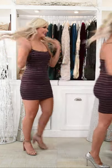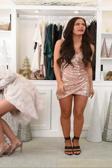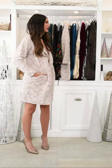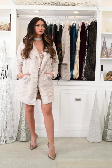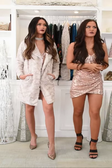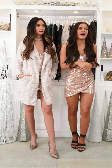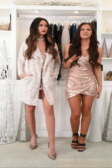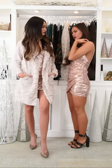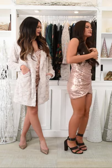We're going to go out in a really cute dress. Oops, I forgot to pick up my tree. I love this. Let me find it real quick. When we were picking out our dresses for the launch party, it was between this one and the one that I wore. I love this dress. So cute. This is the Perfect Night Sequin Mini Dress in rose gold for $49. I love this. It's so much fun. And this one, again, does not have adjustable straps. However, these straps are stretchy.